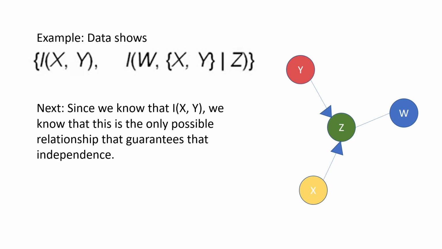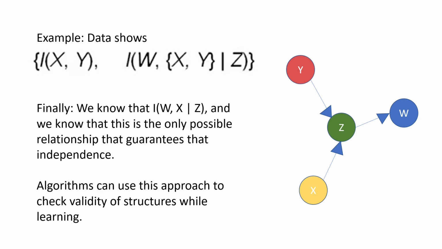Then the only remaining line to figure out is this one between z and w. And we can use a similar approach here. We could look at either y, z, and w, or we could look at x, z, and w. So let's just look at x, z, and w. We know that w and x are conditionally independent given z. And there's multiple ways that we could draw the arrows to satisfy this, but we've already drawn the x to z arrow. And we know that if w points to z, that implies that x is independent of w, but it does not imply the conditional independence that we want. So we know the arrow has to go in this direction, from z to w.